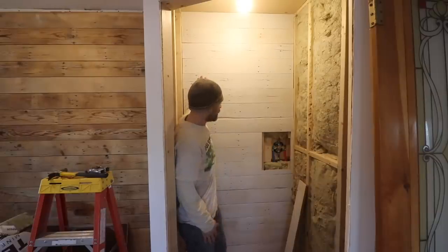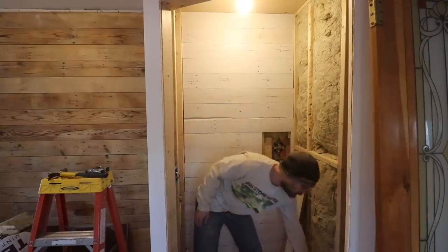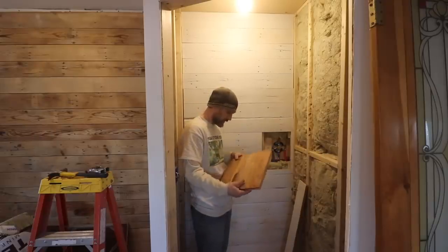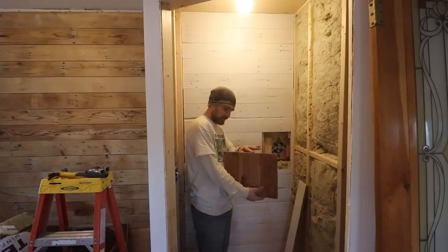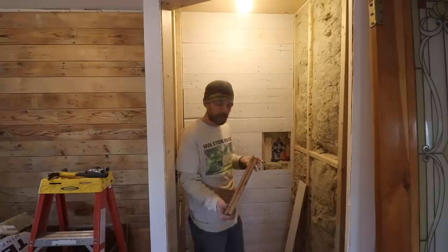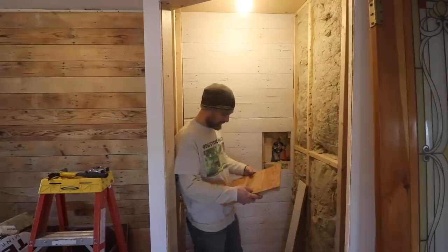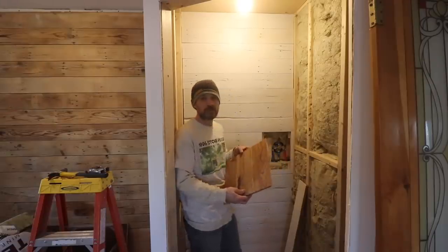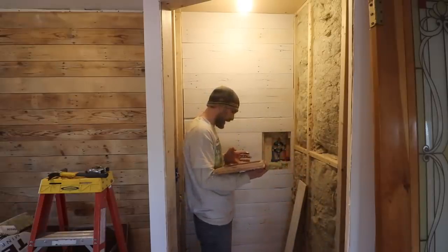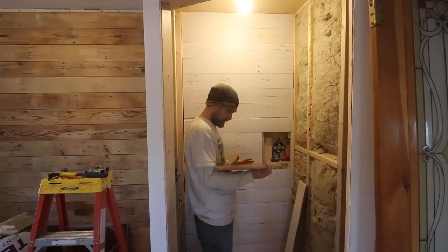I got this back wall done, which I think was going to be the hardest of all of them, just because I had to take the time to make the door, which I did. This door is special to me, and it's funny because it's not the prettiest thing I've ever made in my life. Really special that I was able to find the one piece of wood that Lily wrote on. And she just wrote the word love for whatever reason. To be able to use that piece of wood for this door and know that that's going to be there forever, I like it. Makes me feel happy.